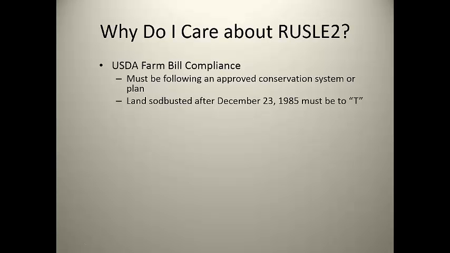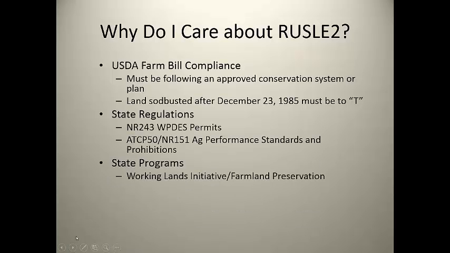So why do we care about RUSLE2? Well, I stated earlier that we use it for compliance, Food Security Act of 1985, and our partners and TSPs can use it to determine if someone is compliant with state laws. We use it for sod busting purposes. In terms of state regulations, I indicated 243, the Wisconsin Pollution Discharge Elimination System permits is required, ATCP 50, and then NR 151.